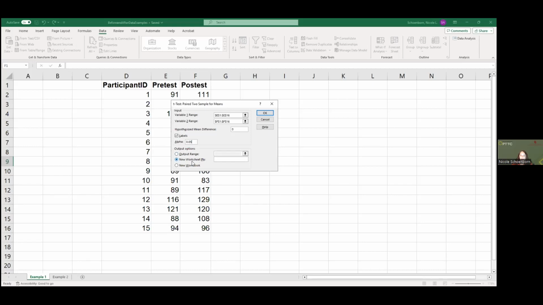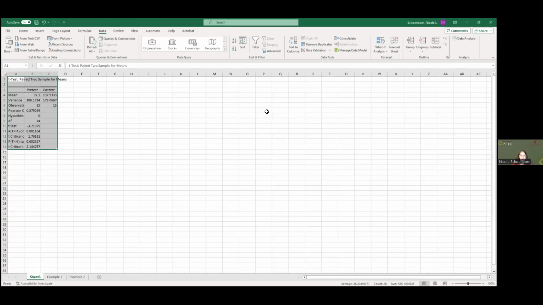And then this bottom part, I wouldn't worry about too much. It really is just, where do you want your analysis to go? So the output range, you could put in a specific range. For today, we're going to just go with the default. So it's going to open up a new worksheet down here where you see the plus sign for me, and put the analysis there. So let's go ahead and do this thing. We're going to hit OK. This is what we get.